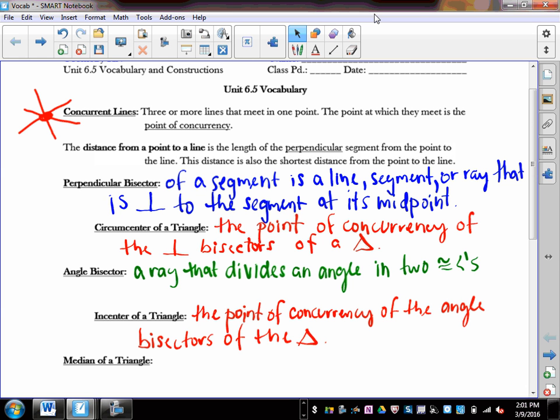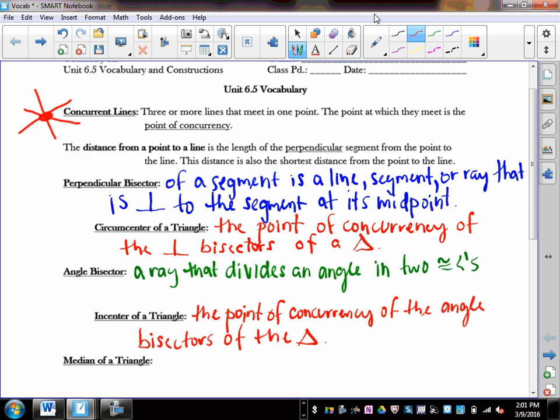So, did I talk to you guys yet about walking to the back wall? No. Okay, so pretend that I'm standing here, and I want to get to the back wall. I am our point, the back wall is our line, and I want to save my energy, so I want to take the shortest, quickest route there. If I go this way, is this the quickest, shortest route? No, because you have to go longer. If I go this way, is this the quickest, shortest route? No. Which way must I go? Straight. And what am I creating here? 90 degrees, right? It's perpendicular, a 90 degree angle. So it's the perpendicular line that is the shortest distance.